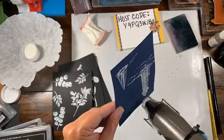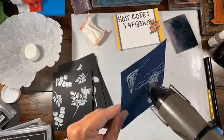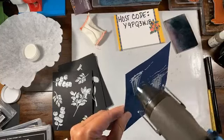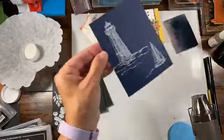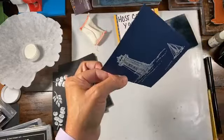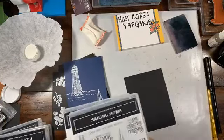Feathers it is! One other thing about that Versamark pen — I am truly not kidding, I have had that pen as long as I've been stamping, which is like 20 years, and it's still juicy. That one's pretty well set so let me just make sure I got the bottom. We'll do the feathers — that's the last one. I'm going to go with the feather instead of the feather pen.